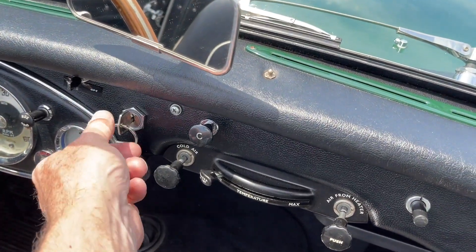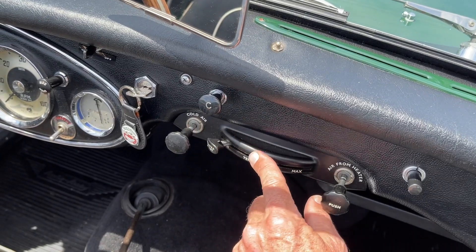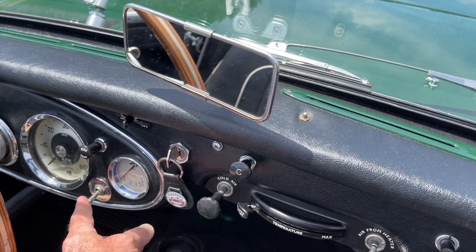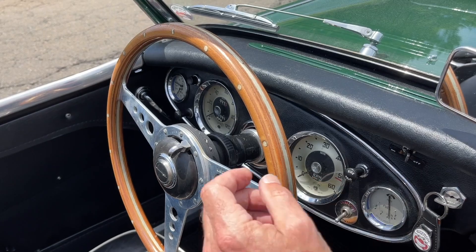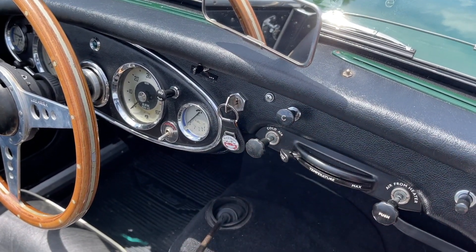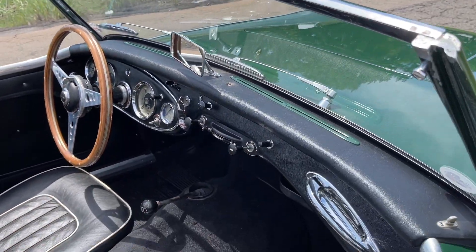The heater switch is this blower — you pull it out for the fan, but it works; you have to hold it up. So this switch probably needs to be replaced. If we could find an NOS switch that would be great, as these reproductions are probably not the greatest quality. Here's the driving light switch — that's the switch for those two lights in the bumper. The overdrive works, as you'll see in the driving video. These are the trafficators — that's right and left turn with the indicator on the dash. This is just heat air and fresh air, the choke, the starter's over on that side, wipers over there, and the side and headlights are here. All that stuff is working. The wipers are one speed and they do park.